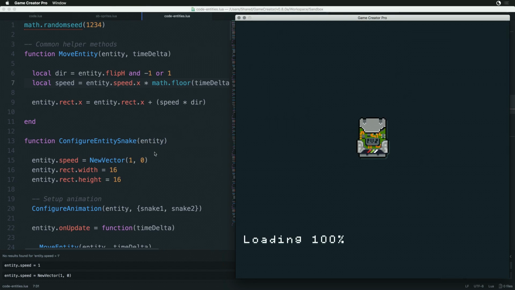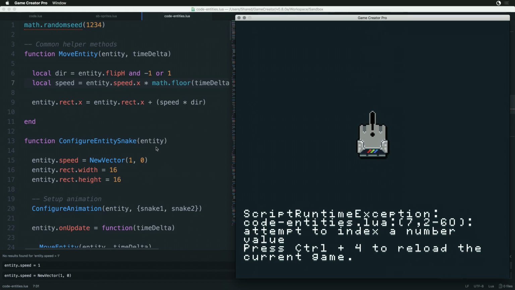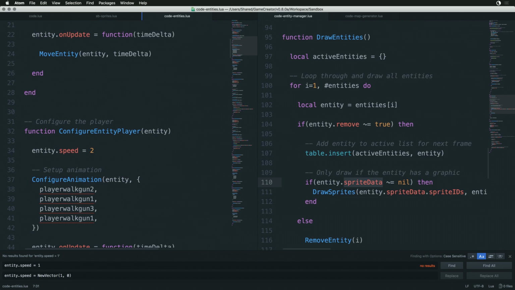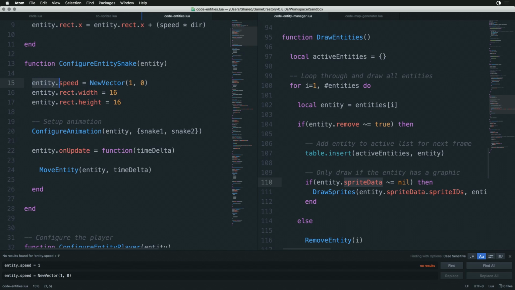I just want to restart this and make sure that nothing is broken, like it is right now. Code entities line 7. Attempt to index a number value. Well, all of these should be... Oh, I'm an idiot.